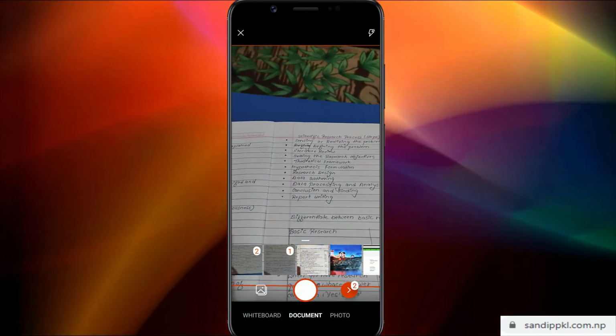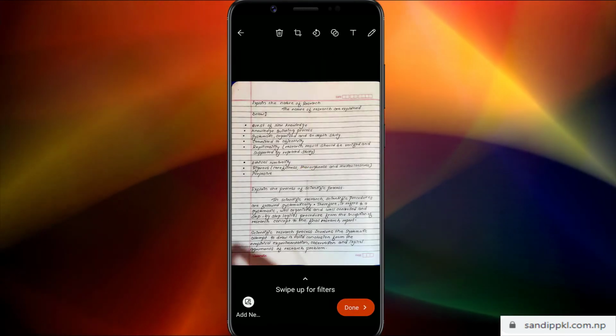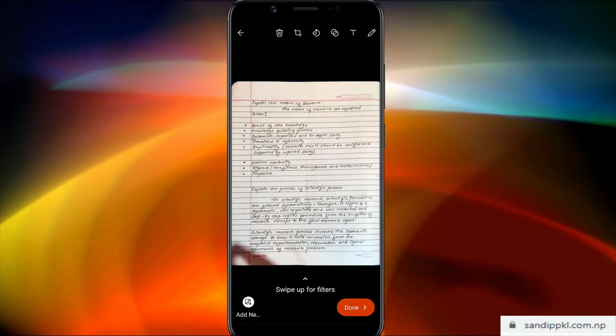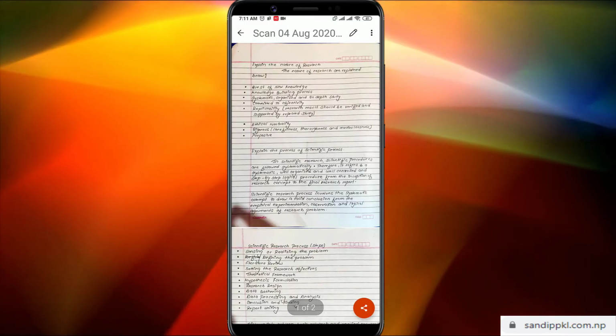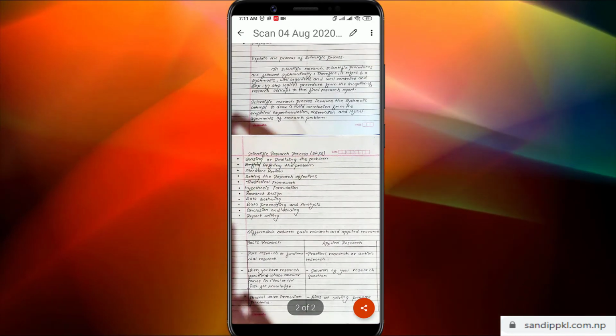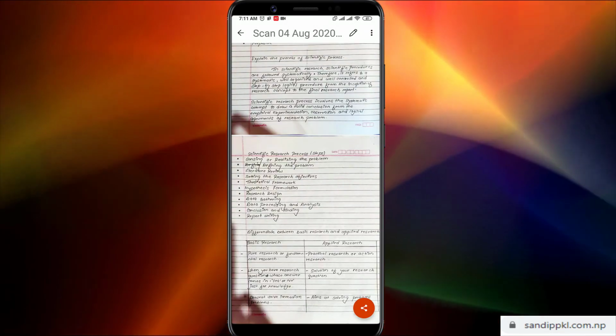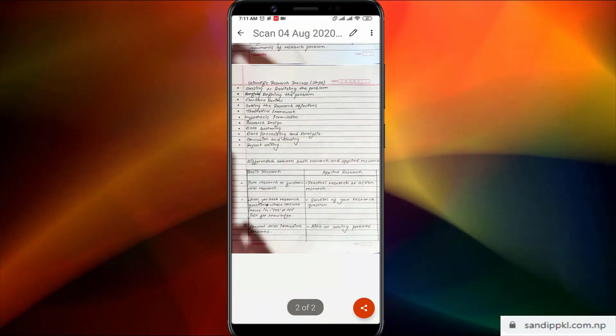Similarly, you can add more. Next. Done. Here you can see the scanned document. You can also give a number to each page and scan this way.